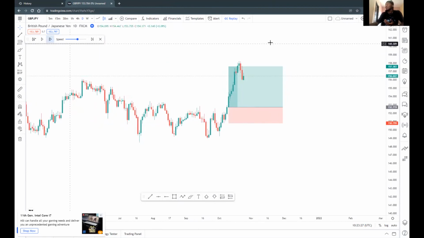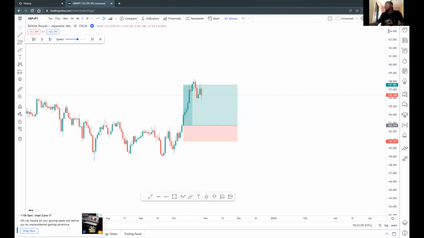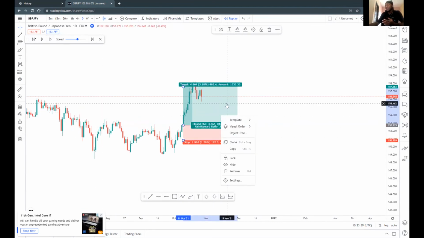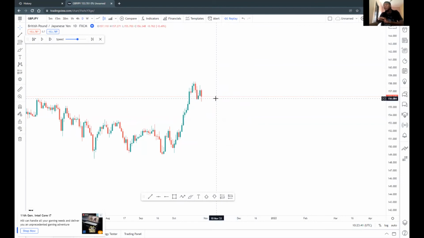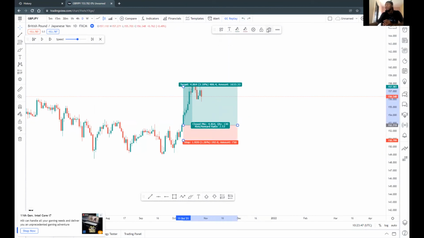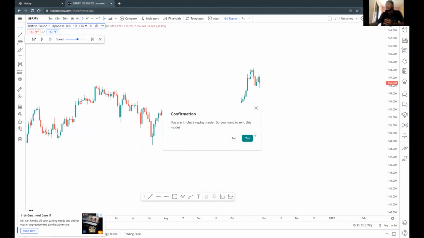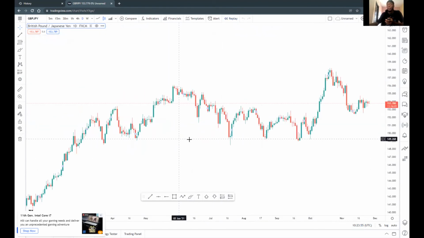So that's it on TradingView. I hope you guys learned a lot from this video on how to mark up your chart and how to use TradingView. You can see you can also delete. If you want to delete this thing, you just click it and press backspace, or you see a delete bar down there. Just try it again. Once you click it, you see a delete bar up here. It's being removed. You see it. So that's it on TradingView.